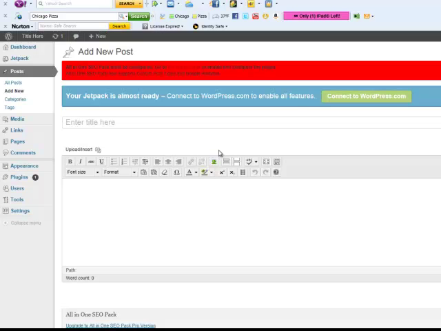Another difference between a page and a post is that a page is static, meaning that page never changes. Whereas a blog post tends to change, meaning that if I make a blog post today and then I make another blog, it'll show up at the top of my blog post page. But if I make a blog post tomorrow, now that post will be at the top and yesterday's post will be shoved down a little bit. And that just keeps happening, that whatever your most recent content is typically posted at the top of the page and the older content gets shoved down. So it's not static, it changes, it's dynamic.